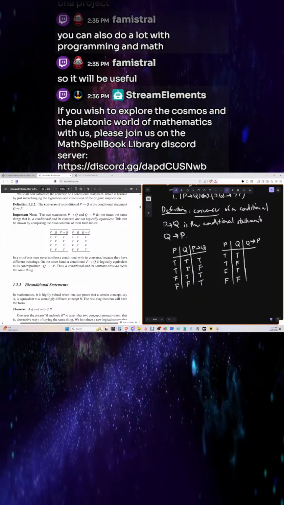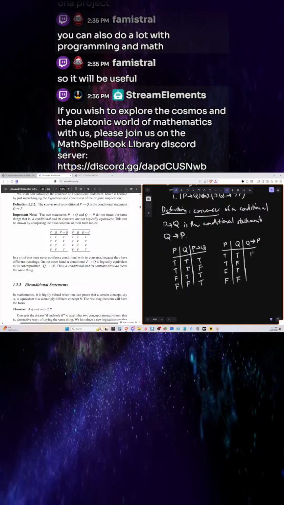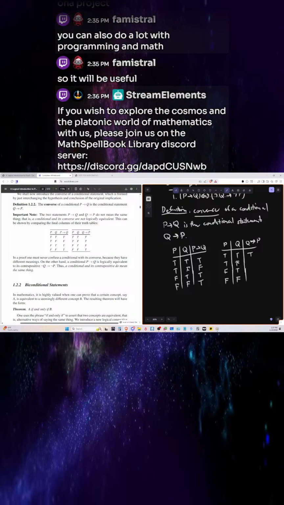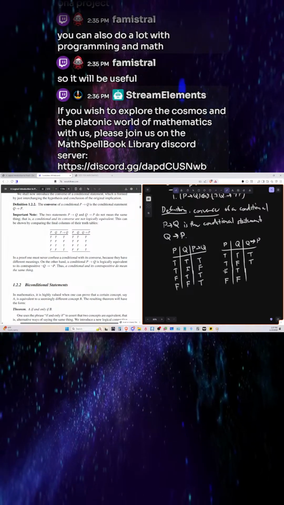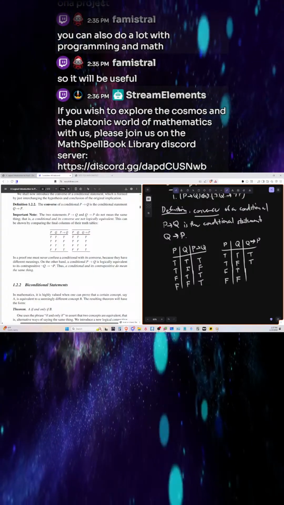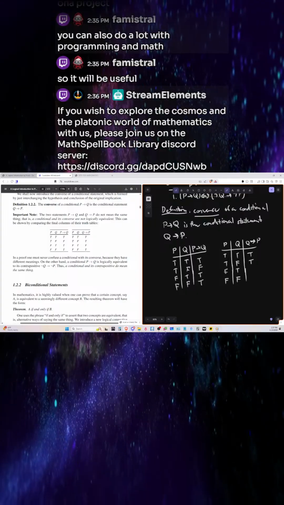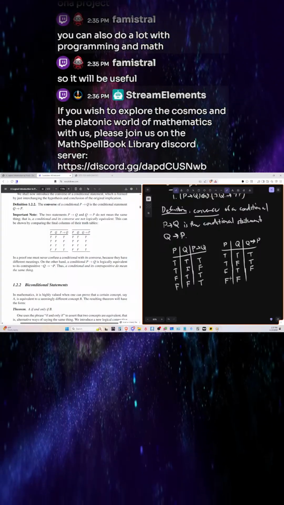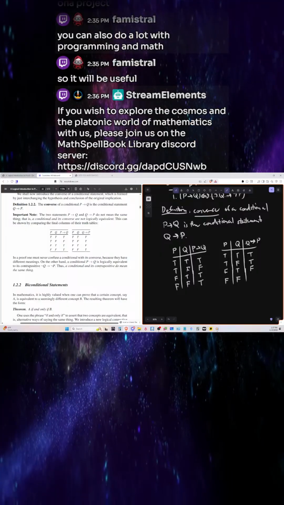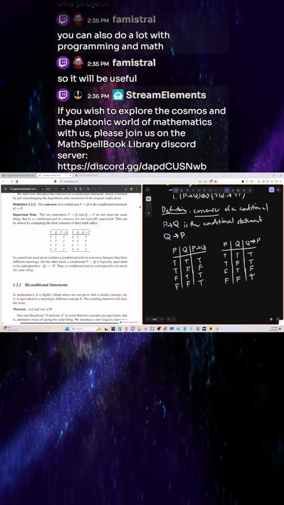Okay, so the difference on this side is that this is true, but this one is false, and it leads to something true, so that's true. This one is true, but it leads to something that's false, so that means it is false. And this is false, leading to something that's also false, so that means it's true.